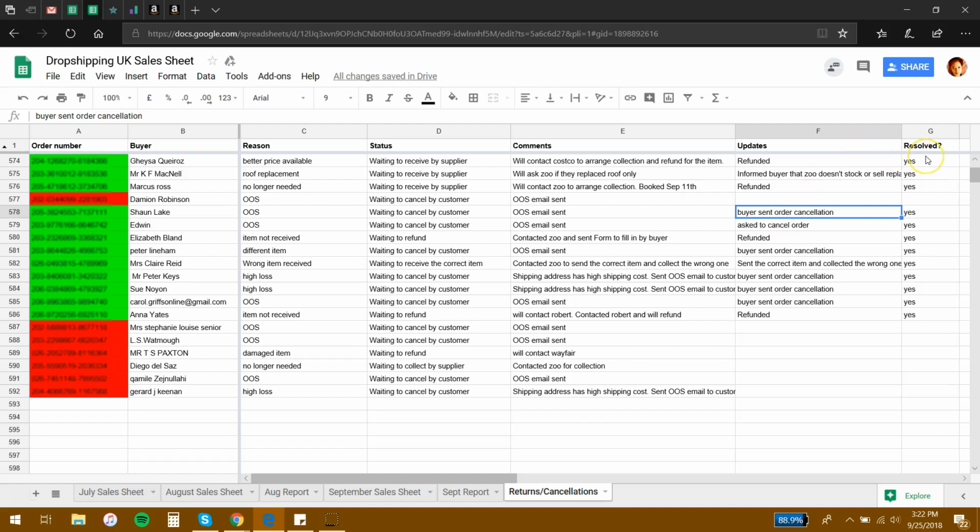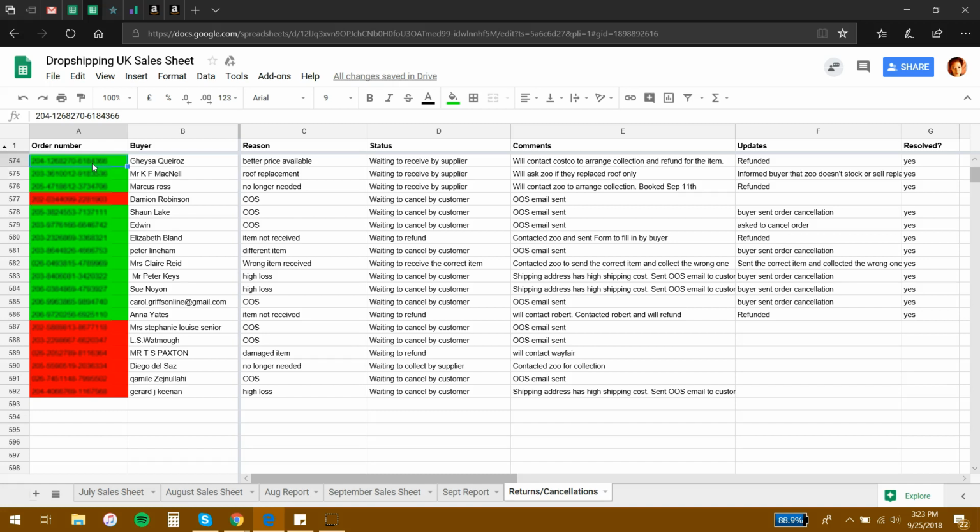Then in the result column, just put yes if it's already resolved. Then mark it green. So you have to color the order number green just to make it easier for you to know that it has already been resolved.